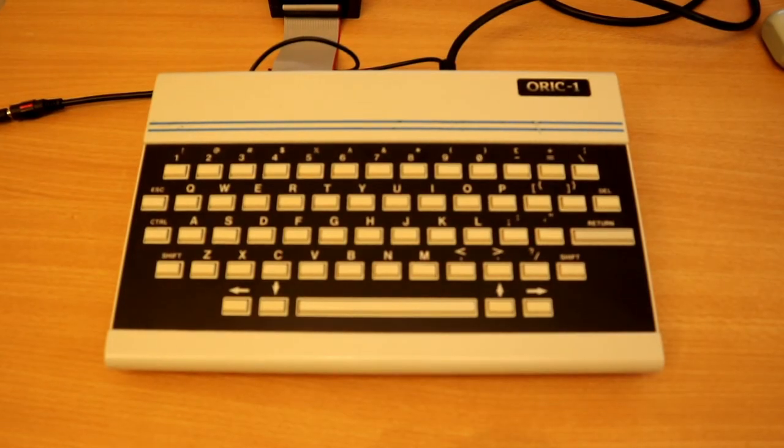So there we go. That's a look at the Oric. We've torn it down. We've cleaned out some corrosion on the keys, which I'm glad about. I'm glad I caught that. It's had a recap, which it didn't need. Those original caps tested well in spec. It's certainly worth picking up the RGB cable because the picture is superb now, and that fast loader seems to work really well as well. I'm really impressed with that. So there you go, that's an Oric.